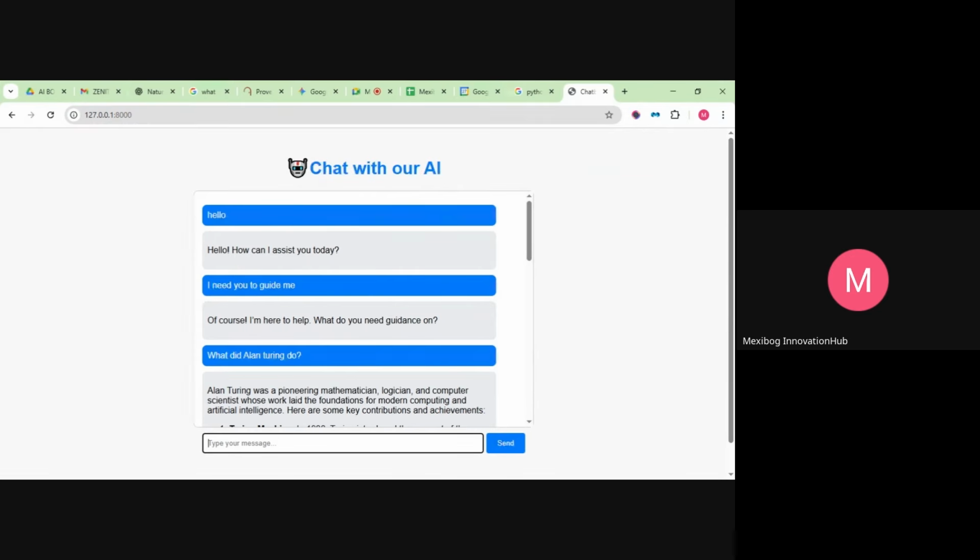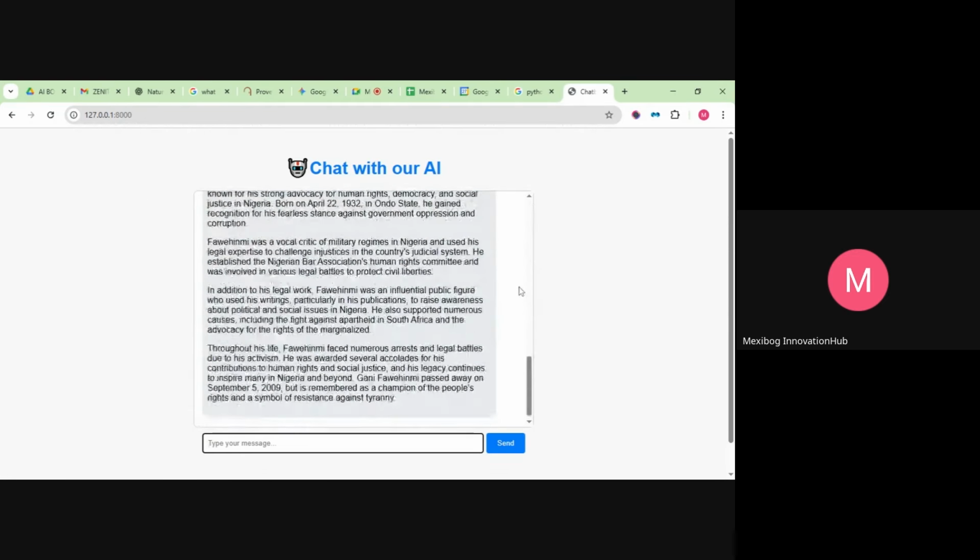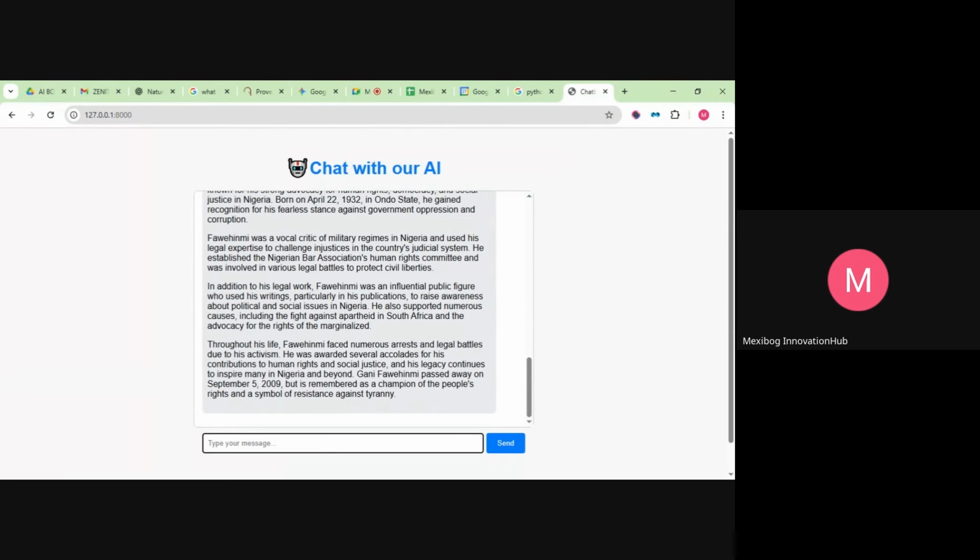So it's actually functional. It's not hosted on the internet for now. It is locally on this computer, and you can ask any question. Let's say, tell me about Bill Gates.